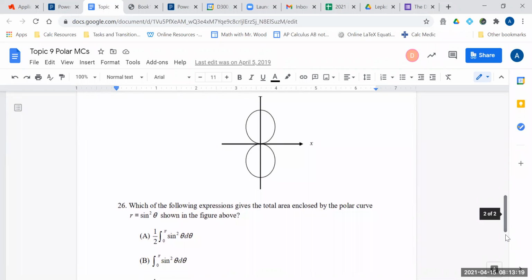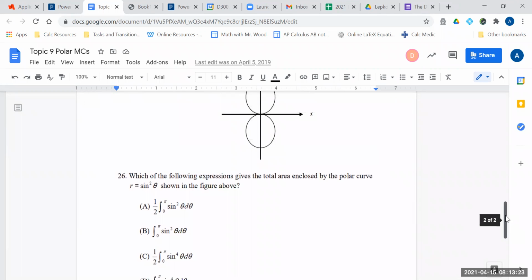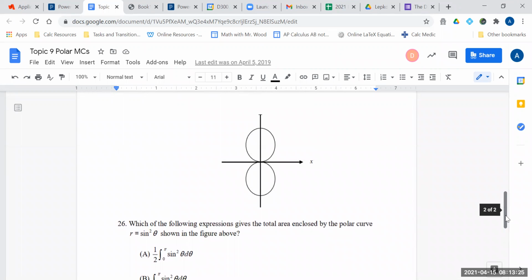So how do you do this? Well, all of these, fortunately, are from 0 to pi. So what we can do is think about what's going on at values between 0 and pi to try to make sense of what's going on here. Okay, so say pi over 2. The sine of pi over 2 is 1. If you square 1, you get 1. So we know we're right at the top of this thing right here.